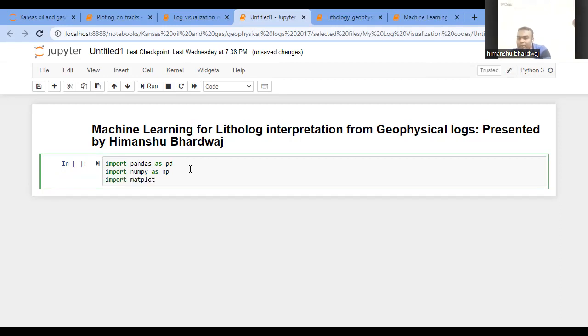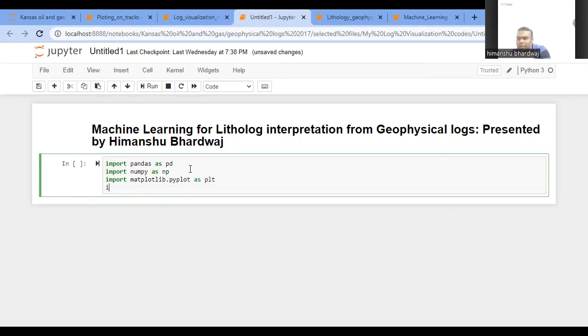There is another very useful tool for plotting, which is seaborn. You can also import seaborn because it provides better graphics.